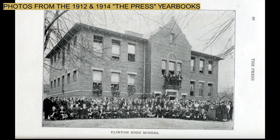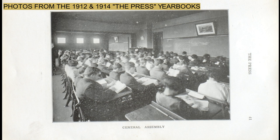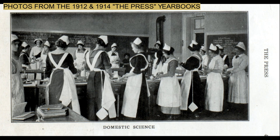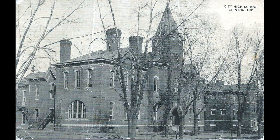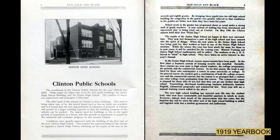During the summer of 1904, the Clinton High School building was rebuilt and used until the second semester of the 1918-1919 school year. The high school was moved to the new building at 3rd and Mulberry Street. The junior high school was organized in the former high school building. The urgent need for buildings was due to the rapid growth of population in Clinton, and this growth of population was caused by the industry and economic progress in and around Clinton.